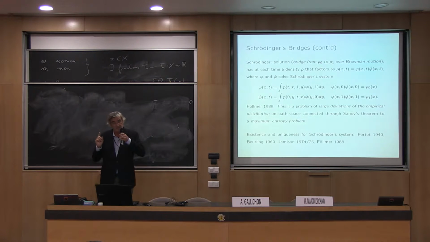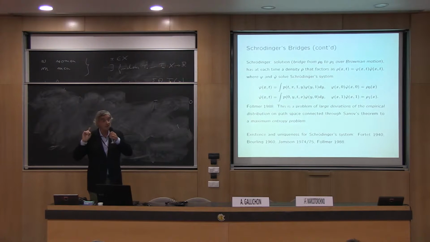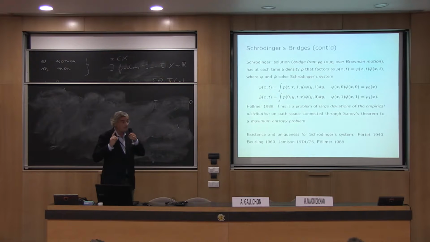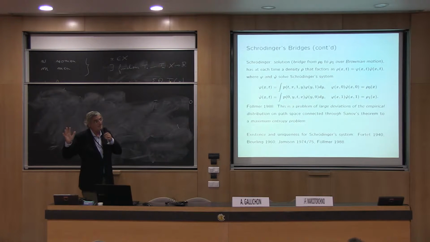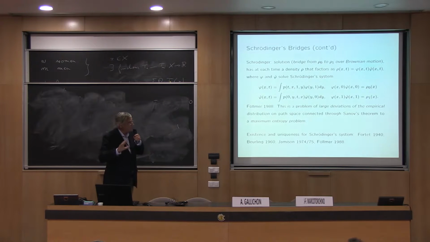Now, to really appreciate this, you should consider the diffusion processes that had been introduced and studied by theoretical physicists since 1905, Einstein, Smoluchowski, Fokker, Planck, and so on, to model irreversible phenomena. So even this is incredibly remarkable, 1931. Shortly afterwards, there's a paper by Kolmogorov with a similar title. He also understands that diffusion processes can be used to model reversible phenomena. It took until Nelson, 30 years later, to have a version of quantum mechanics based on diffusion processes. But I don't want to branch out too much.